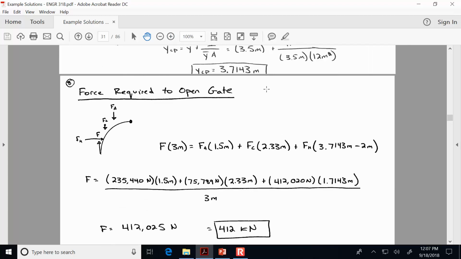And so just to summarize, there are 3 forces acting to keep the gate closed. The weight of the water that was in element A, and the weight of the water that was in element C. Both of those are acting straight down, but we have to know exactly where they're located in order to know the moment distance. There's the horizontal force that's pushing on the gate, and we calculate that magnitude by considering the vertical projection. Its location is determined by the YCP formula. And then the force that's opening the gate is a 3 meter distance away.